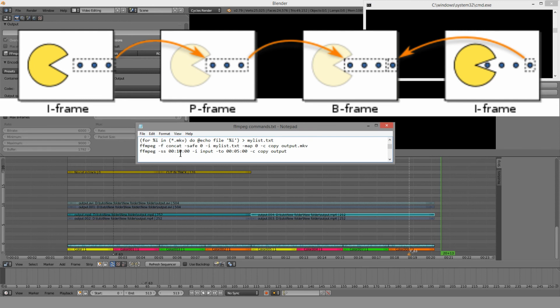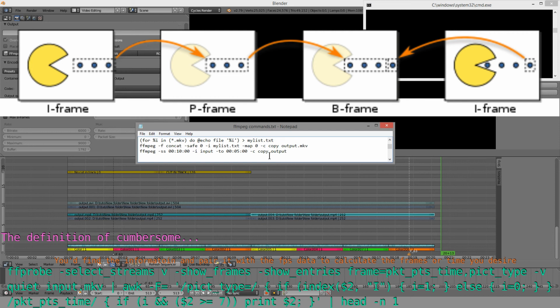It'll be at 10 seconds and a certain amount of milliseconds, or it might even be at 10 seconds versus 11 seconds, that type of thing. I got minutes and seconds mixed up there. It could be a second off from your time, so it could be 10:01, 10:02, 9:59, 9:58, something like that. That's because of the iframes, and you need to cut on the iframe, and you don't necessarily know where the iframe is, but you could find it with a probe. But that's very cumbersome.